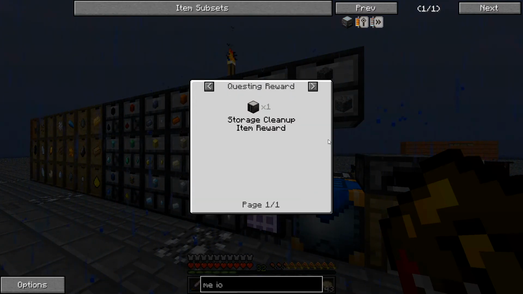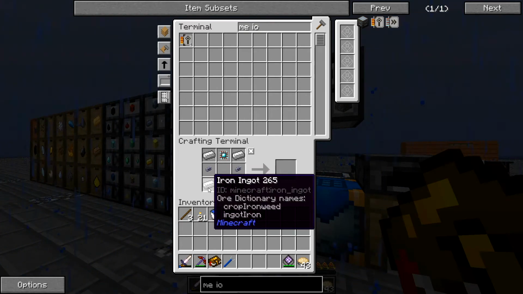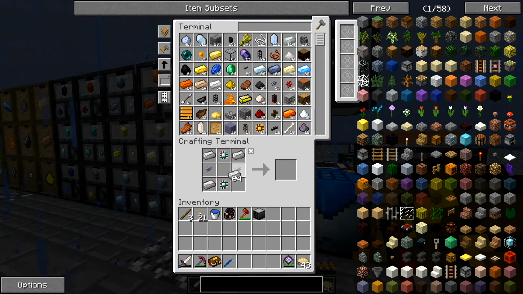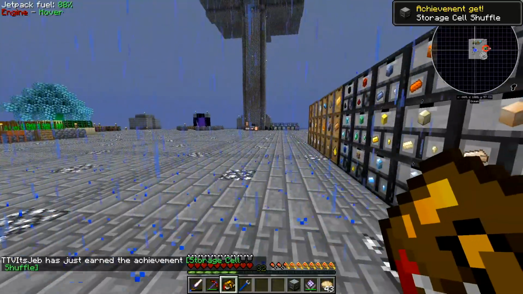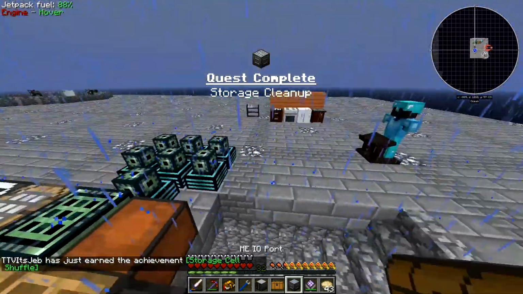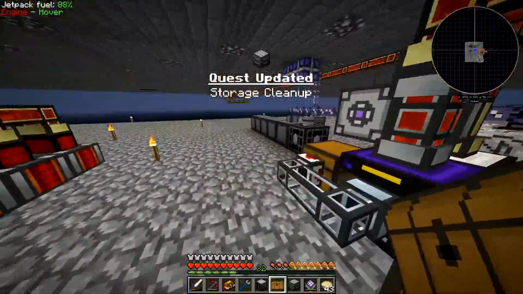And that's going to need 2 drives. We just need some more iron. Let's get another stack of this guy in there. And there's our 2 drives. And then that should be our ME IO port. Yes, awesome. And then I think that's it. Yep, and we get an ME drive for doing that. So that's cool. And we're going to stick both of these down here along with the rest of us.